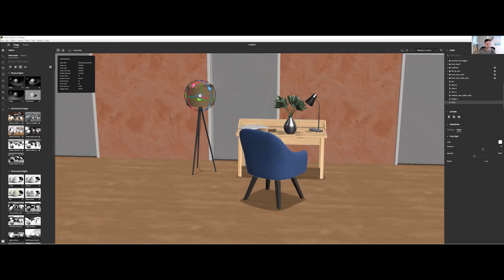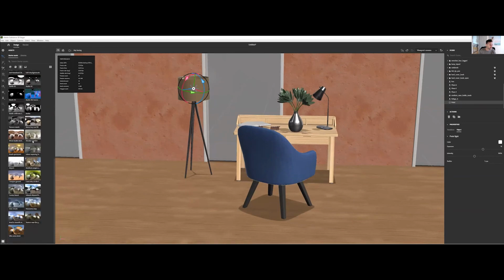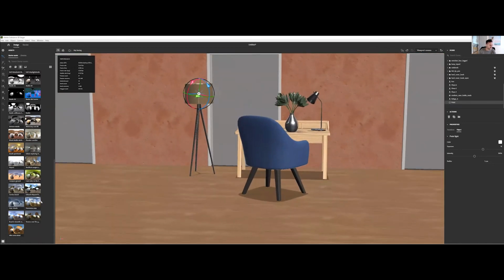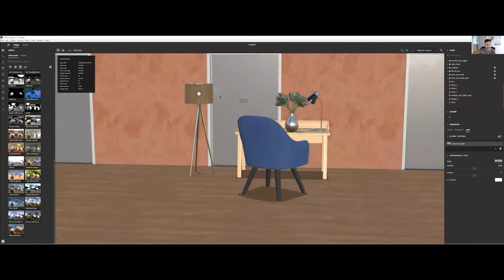Now I think the idea with this challenge is to use these light stages, and the cameras and lights that have already been set up for you, to output as your final render. So maybe I'll just do an environment one for this. I can drag and drop something like this into my viewport, and you can see that if I rotate my lights, holding shift and right mouse button, the image I've just dragged in is creating that environment light for me.